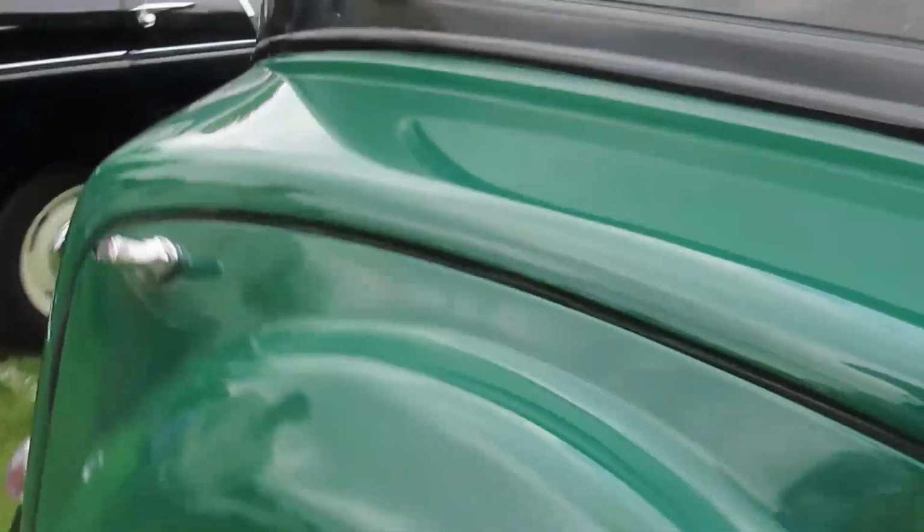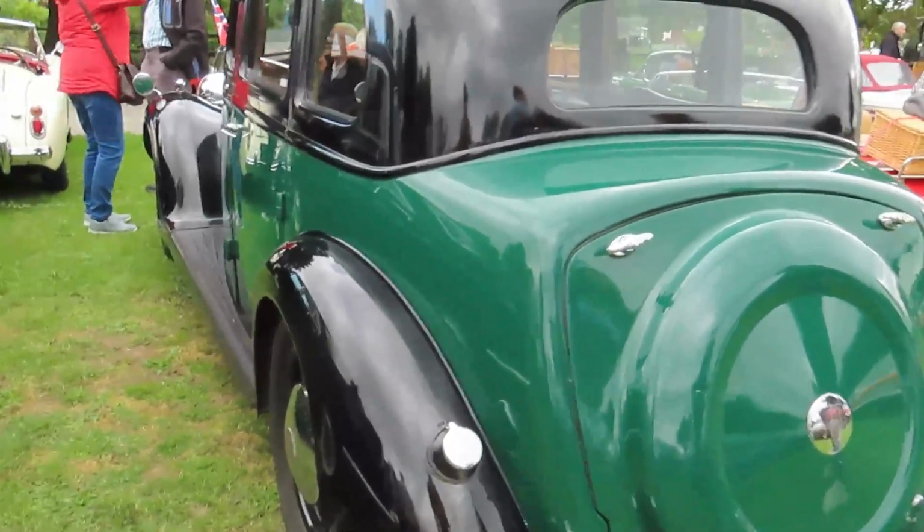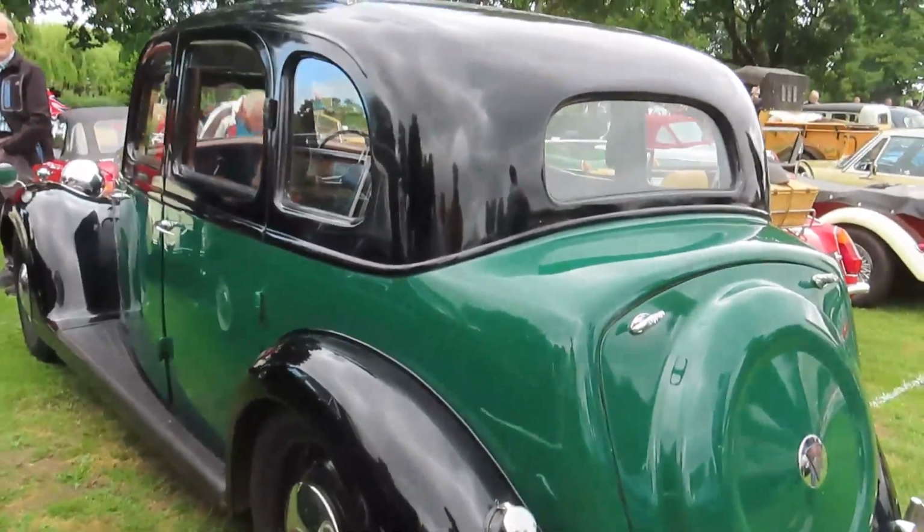This is a 16 Rover, so the largest and fastest of them all, with the lovely straight six up front, really nice livery as well, and the two-tone. What a beautiful car that is. Love some of the pre-war styled cars. It might just be post-war, but it certainly were made pre-war as well, and it's pre-war in its design.